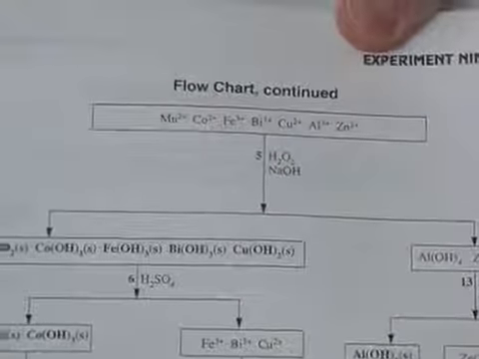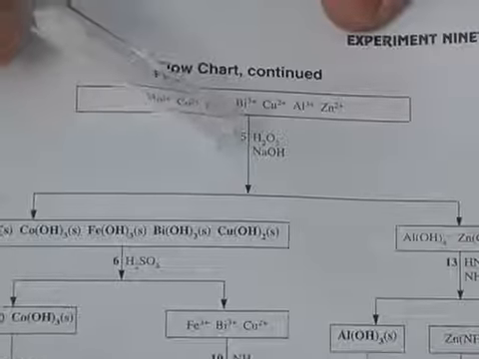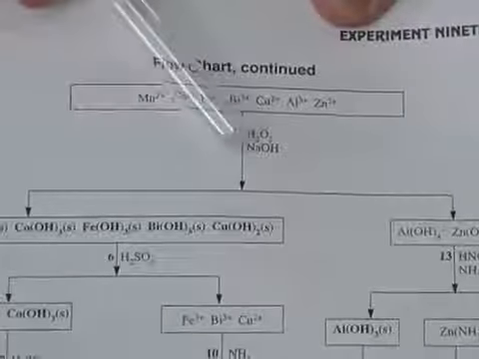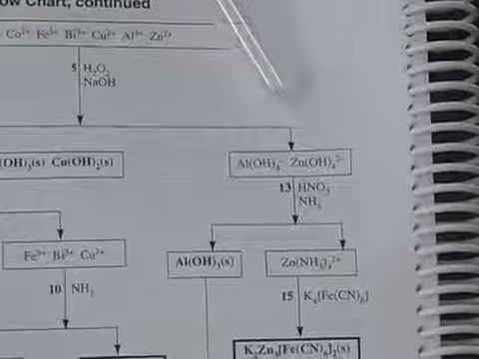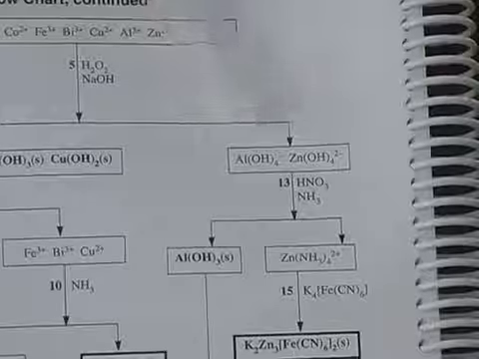If you turn the page, you can see the schematic flow chart for the other 7 ions. And you see to that, you add some sodium hydroxide and some hydrogen peroxide. This allows our aluminum and zinc to stay soluble as some Lewis acid complexes. Notice the cool complex ions that form. And then over here you can see that a number of things precipitate, and there's a way to separate those out as well.